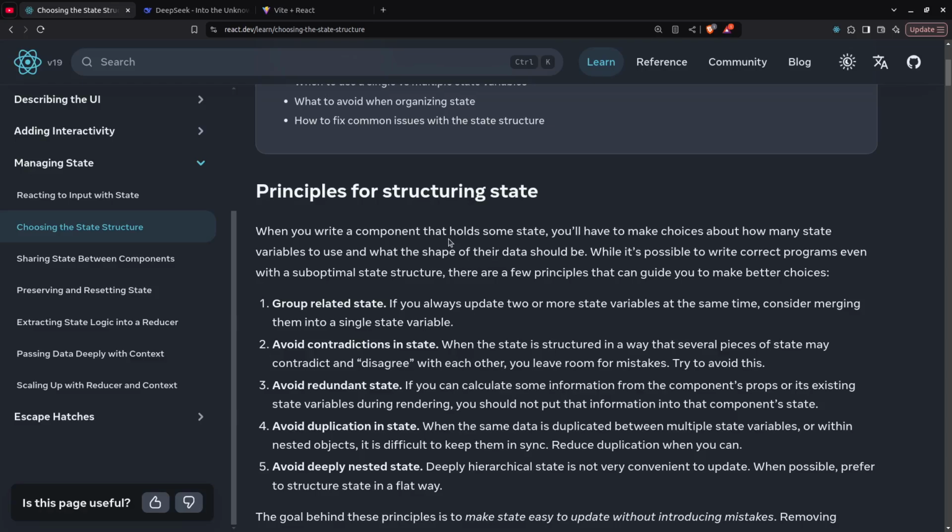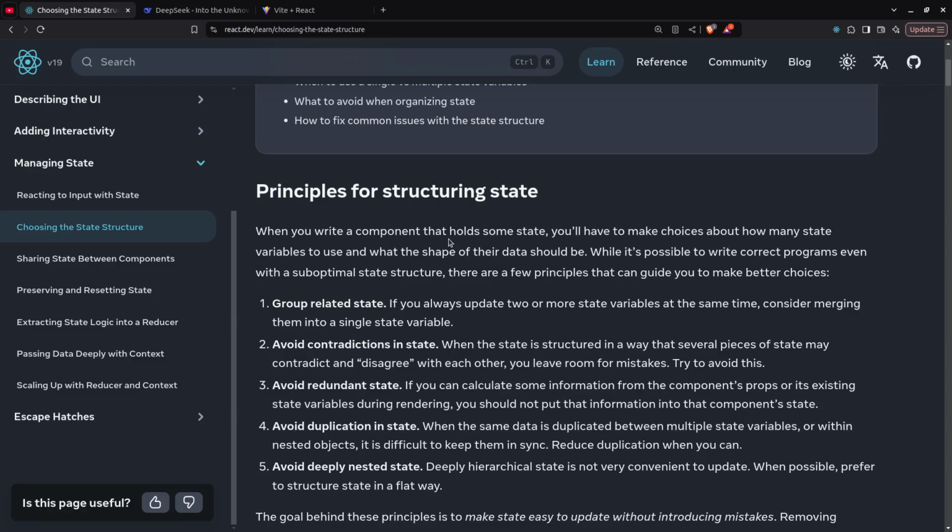Avoid redundant state. If you can calculate some information from a component's props or its existing state variables during rendering, you should not put that information in the component state. Okay, avoid duplication.